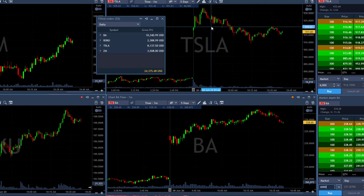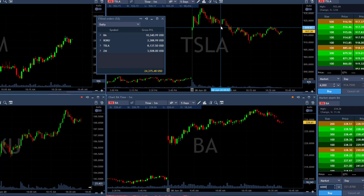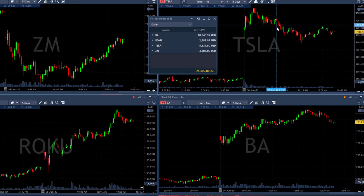I also had a nice trade in Tesla — the same kind of idea. I thought it was going to come down and it did. I posted it for a short right over here — look at this beautiful breakdown formation with the support level. Initially it worked out, then came up a bit, but my stop was far over there so no big deal. Tesla did come down and that turned out to be a very good winner.